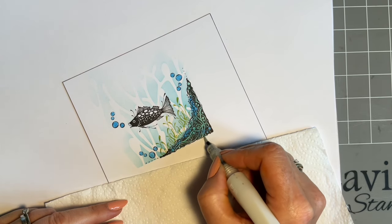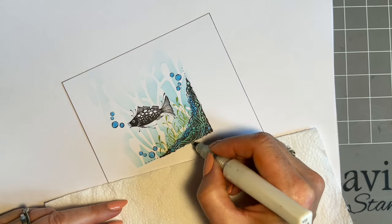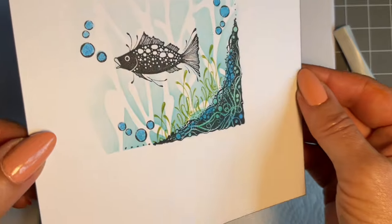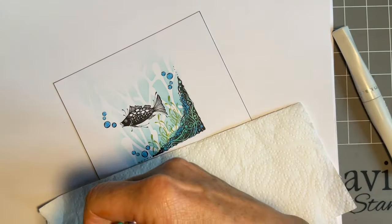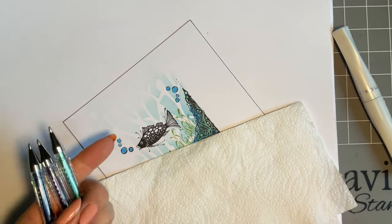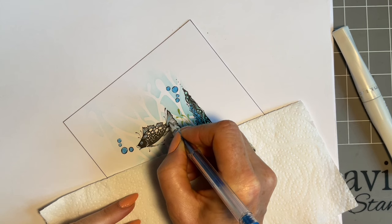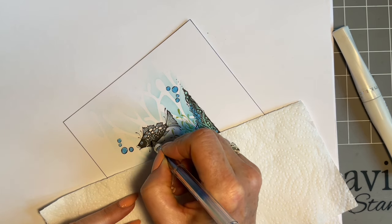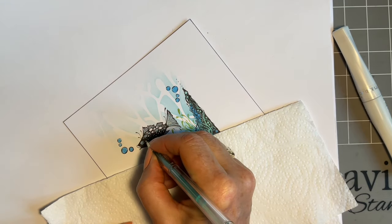So I'm just going to do the Wink of Stella colouring — obviously you can watercolour these pencils, but rather than watercolour and then add the Wink of Stella, I've just added it straight away. Check that's nice and clean — as I say, it's the clear. You just get that lovely glimmer when it's dry. I just think this is such a lovely clean crisp design. I'm going to come in with my metallic pens — the green, the violet, and the blue. I'm just going to add some colour to the fish using these. I almost want the fish to stand out a bit more, and he's got these gorgeous lovely shiny spots on him. So let's go for the green — do his gill in the green.